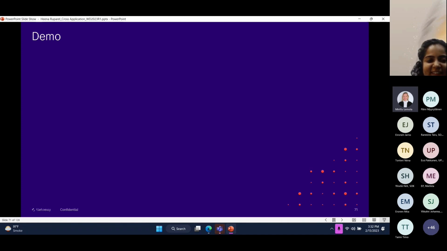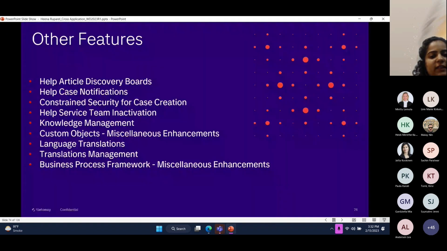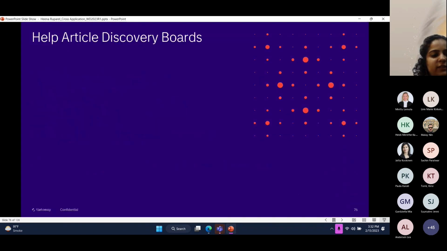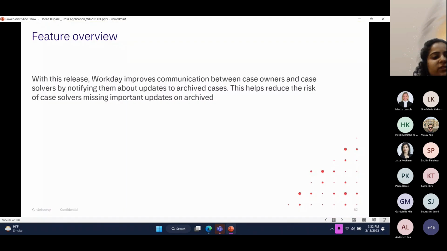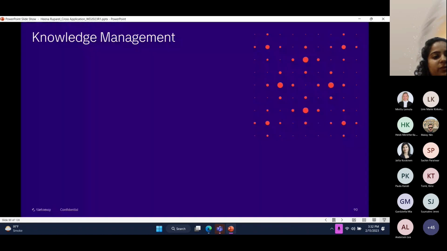And you will find all the rest of the features in Hina's presentation in PDF in the email that you have received this morning. So I'll just wrap it up, and I think we have covered all the important features. There are these other features which were very much readable. There is no demo for these, and they are very self-explanatory. So there is nothing that I would really want to spend time on.